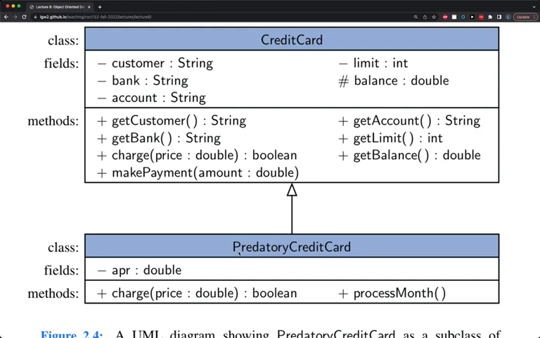What if credit card was an abstract class? Can anyone tell me something that would be different if credit card was an abstract class? Sure. Is it methods that you'd have to define in its subclasses?